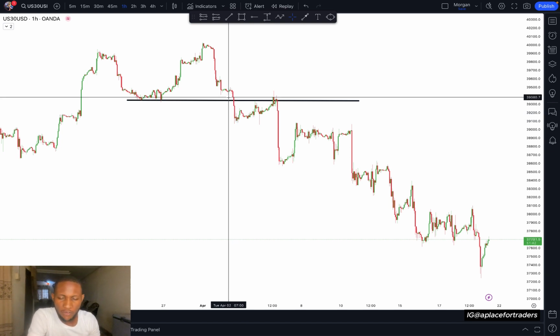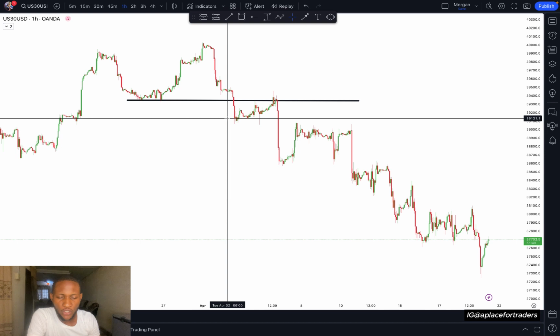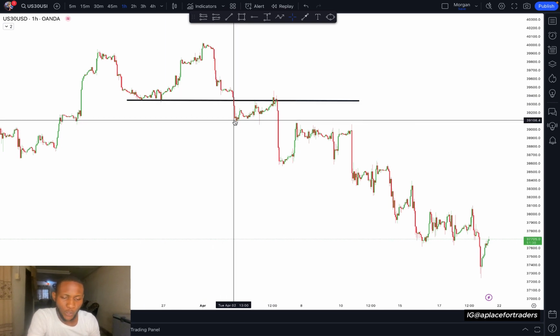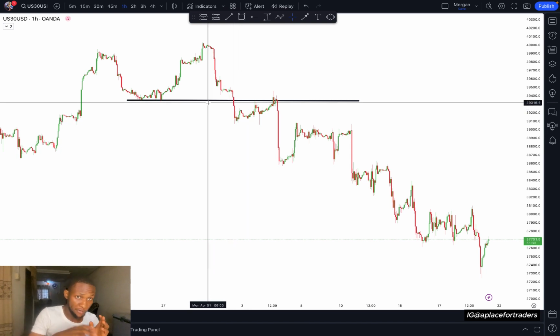So price forms a low, giving us an indication telling us, hey, under this area I can come to this low. And what that tells you is that when you see price under these levels during session, that's very important. You want to be trading the Nasdaq, you want to be trading the US 30 during New York session because you don't want to be trading the pair when it's out of session. And the reason why is because you're working with volume. You want the volume to be in your favor and you want the past history of the market to also be in your favor.